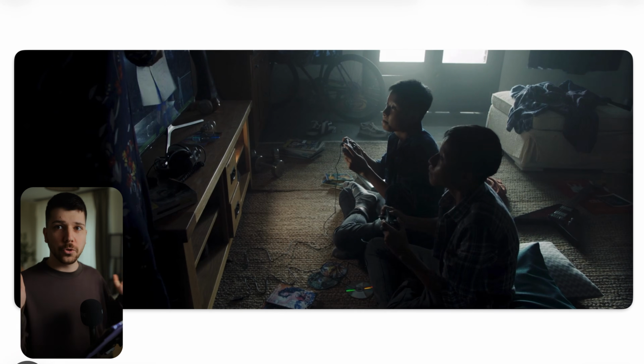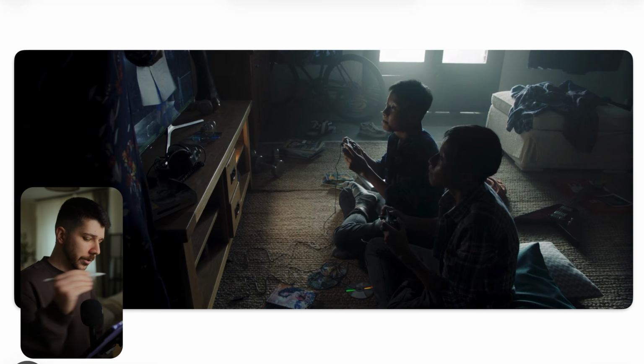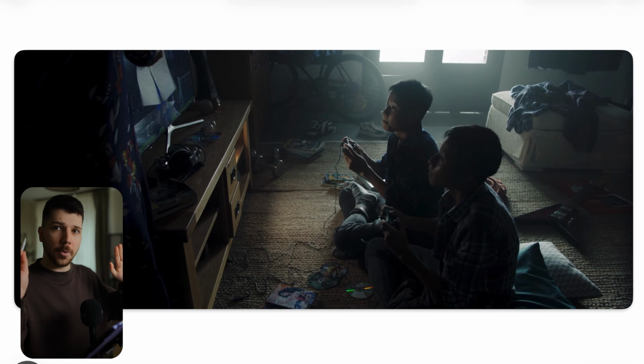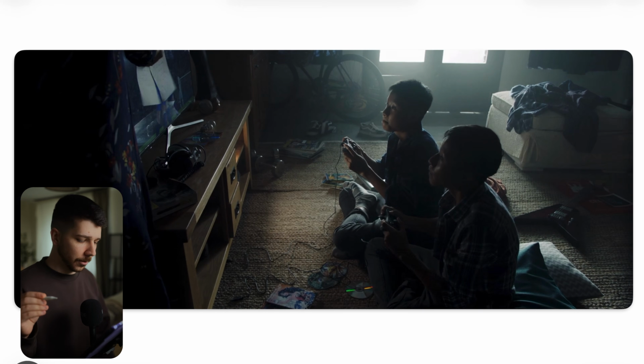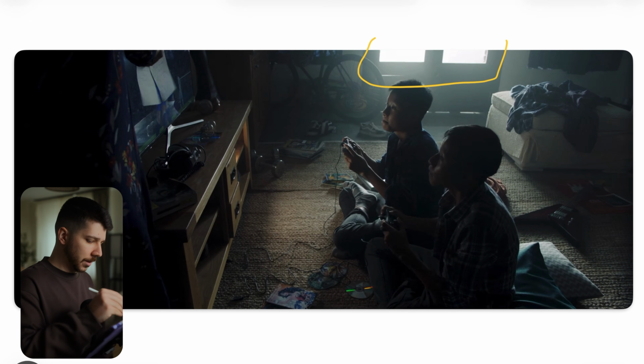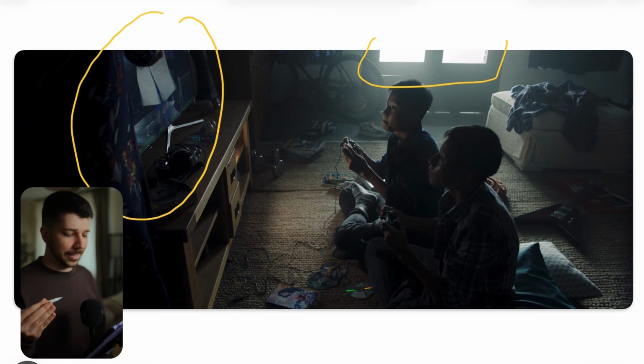First things first, choose your angle. We will step into the room thinking, okay, this is our master shot. We always start with the widest and most prominent shot. In this scenario, this is the shot. We're at a little bit higher angle, tilted a little bit down. So what do we have in the frame? We have this window in the frame, we have this TV, and that's it.